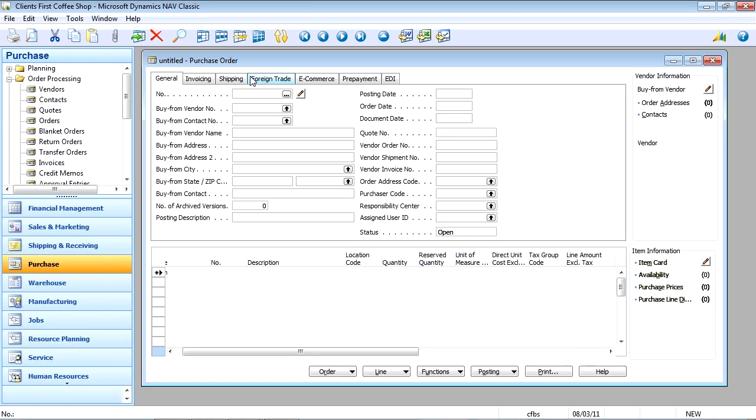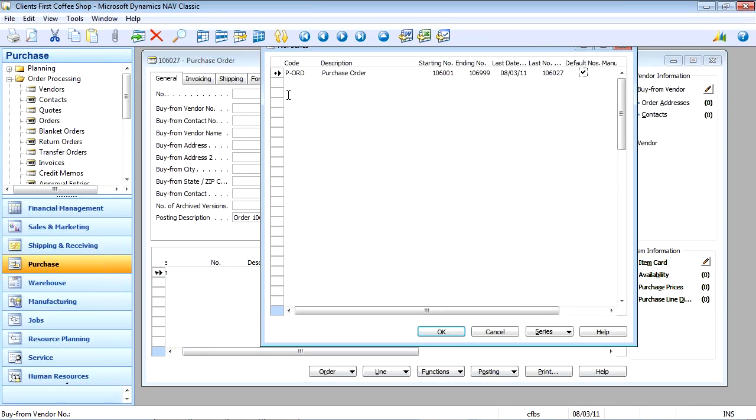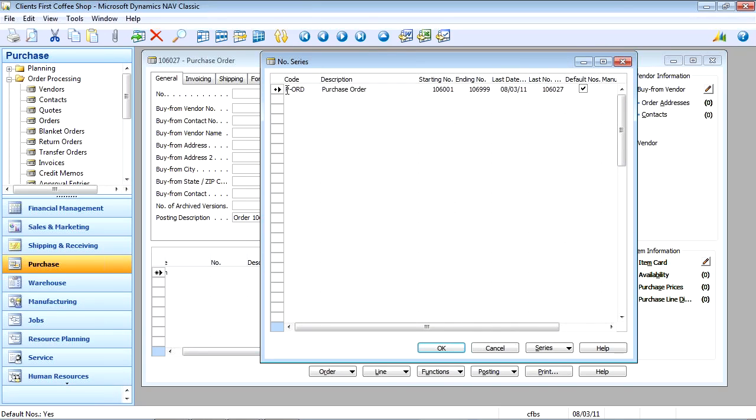Now, if I press my Enter key, the system will automatically assign the next number series based on the order's number series that I was on when I pressed F3. Alternatively, you can click on the Assist Edit and select the number series. And if we have series relationships established, there might be multiple number series available to select from.